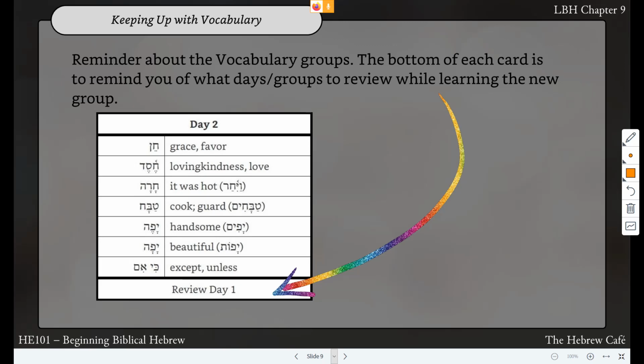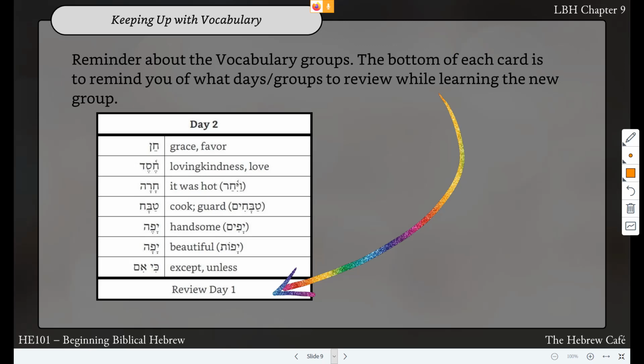You have the person who kills the animal, called shochet, and then the person who cooks the food is called tabach. But in the story of Potiphar that we've just been going over, he's called Sar HaTabachim. And there's no reason to think that Potiphar was necessarily a cook or the chief of cooks. So they're having us understand that it could be that Potiphar was the head of the guards of Pharaoh, rather than being the head of the cooks. And I think that's why they put that in there.